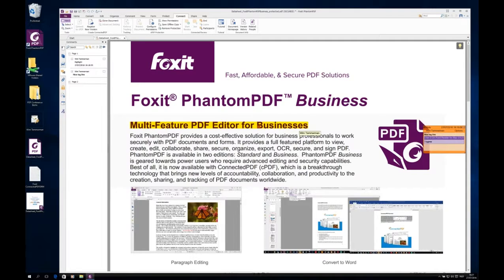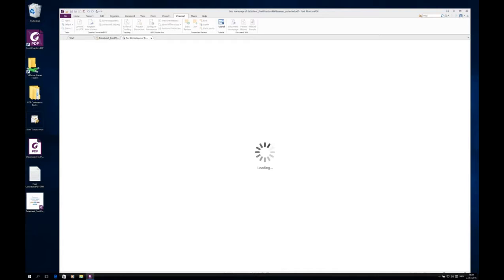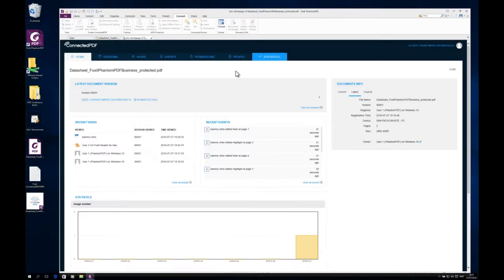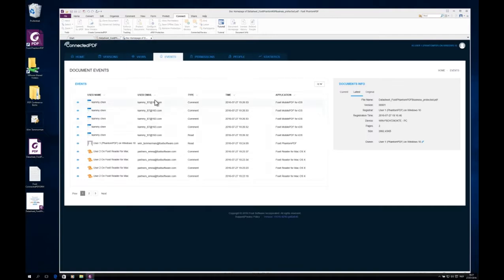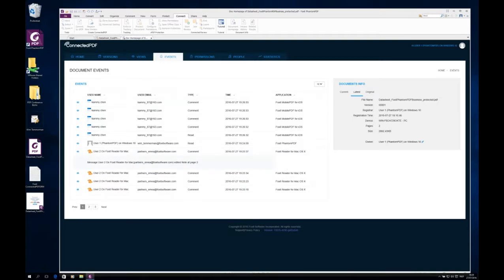Then there are two more things I wanted to emphasize. The first one is the document homepage. Each document you work on has a homepage where there's a little bit of information on who recently viewed the documents, but it's very granular. If you click on events, you really can see which of the participants has done what, at what time, on what platform.